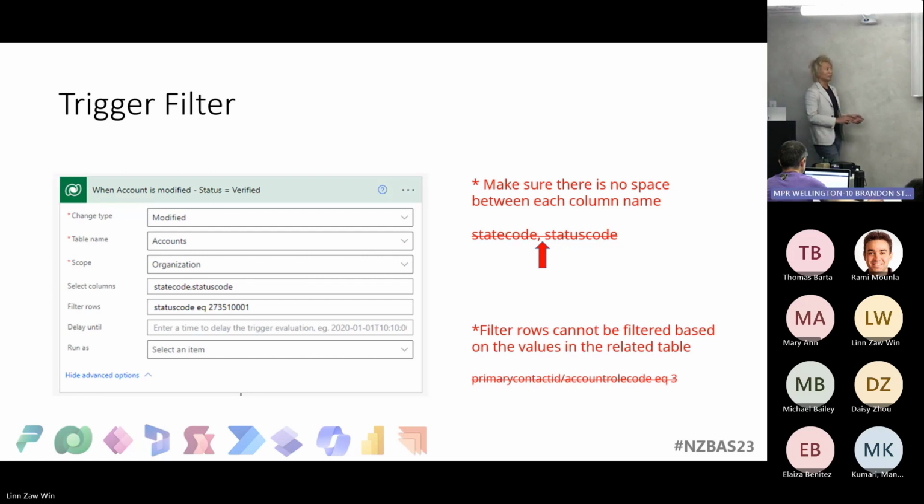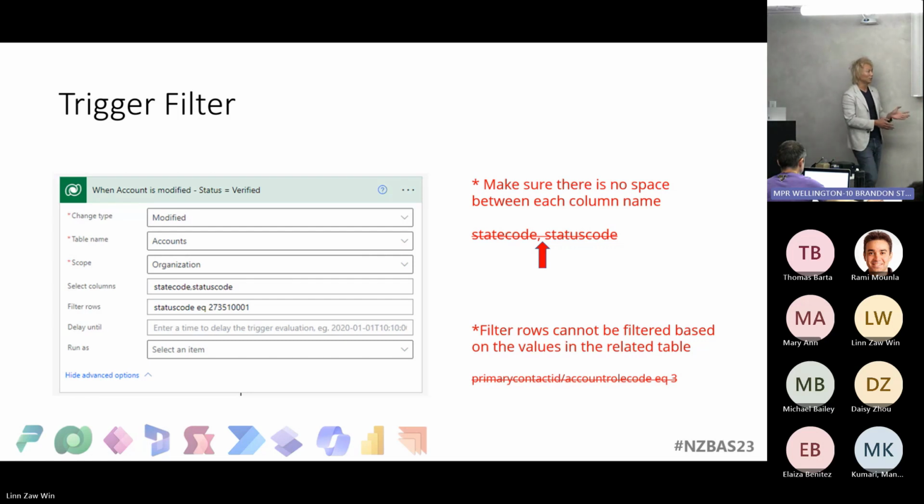With filter rows, like plugins and classic workflows, you can trigger only on columns within this table. You cannot filter from the parent table. For example, you cannot say run this flow when a specific value from the primary contact is a certain value.